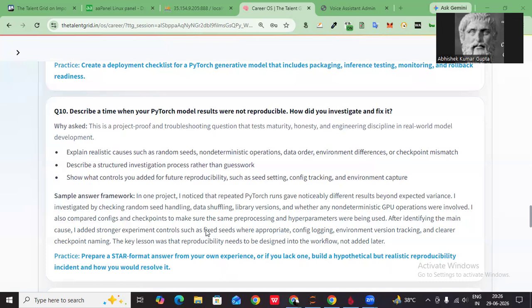The broader lesson was that reproducibility needs to be designed into the workflow from the start: config tracking, explicit checkpoint validation, randomness seed. So it needs to be done initially, not when your results differ after the output is generated.